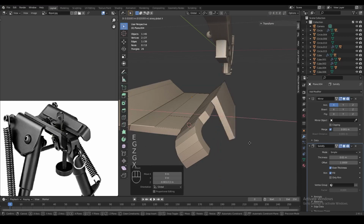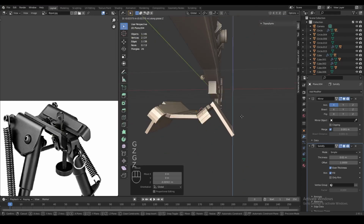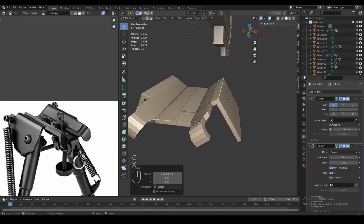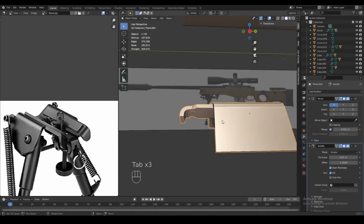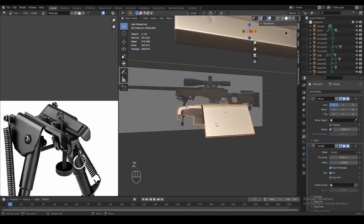I'm going to extrude it again to prevent too much clipping from happening there. Extrude it again there. Pull it down a little more. Separate this a little bit more perhaps. And we're also going to bevel that a little better, like so. And then let's look at this from side view. Something like that. So this is going to be the rounded part in the front here.